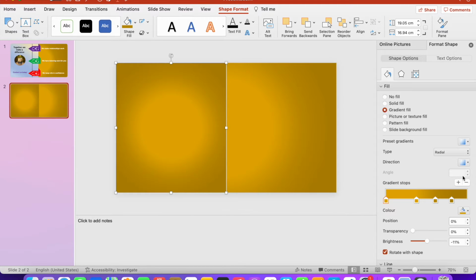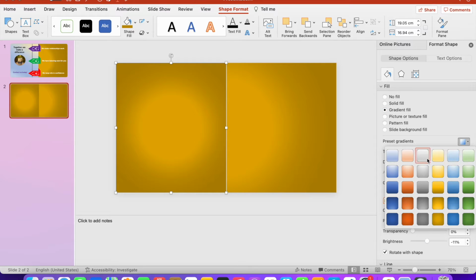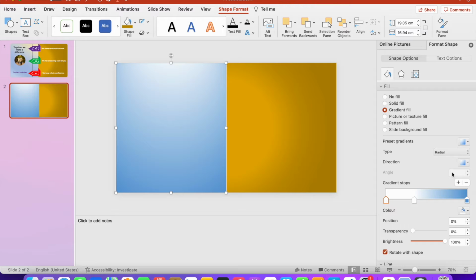Okay, but we don't want that color, so we've got to select one that fits what we want, and I think this is closer to what we want there. And you can format it more by adjusting this. Make it radial, okay, as it is shown, but we can use this pattern perhaps and adjust again.